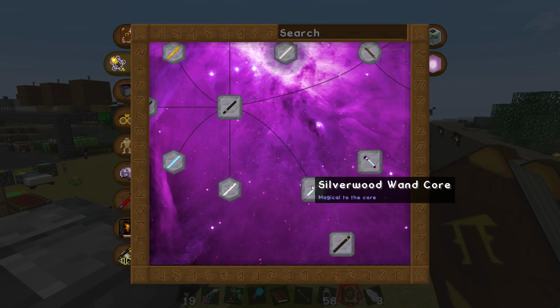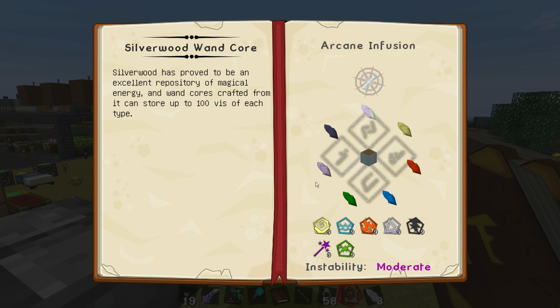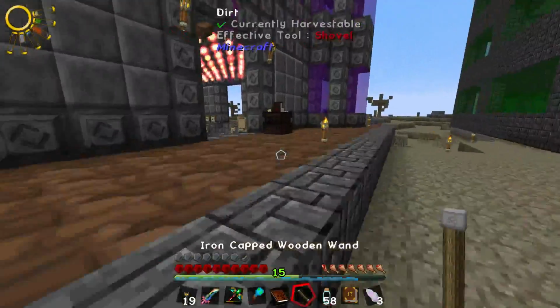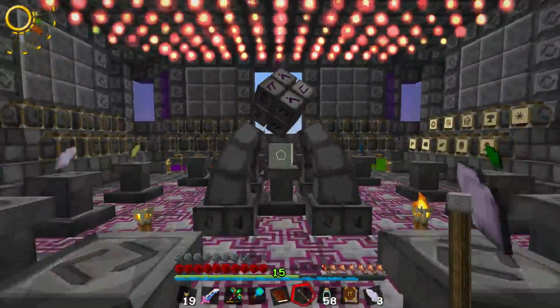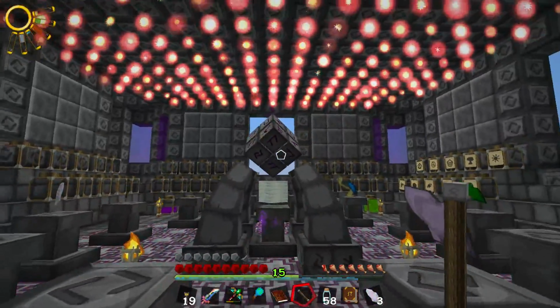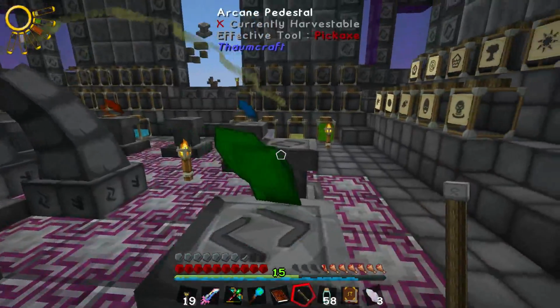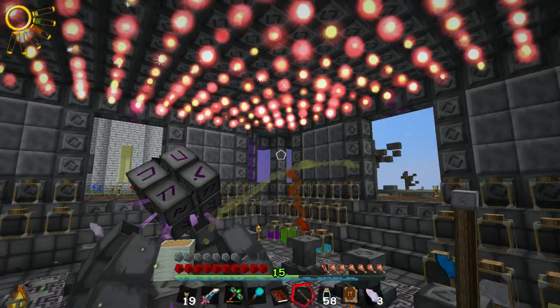Normally you want to have duplicates on hand, but since I have a pretty standard, robust system set up, it should be okay. And now all I need to do is, this doesn't actually draw V from your wand, so I can use my iron capped wooden wand. You'll see it start, and you'll see the cool particle effect. It's grabbing Essentia from the jars.